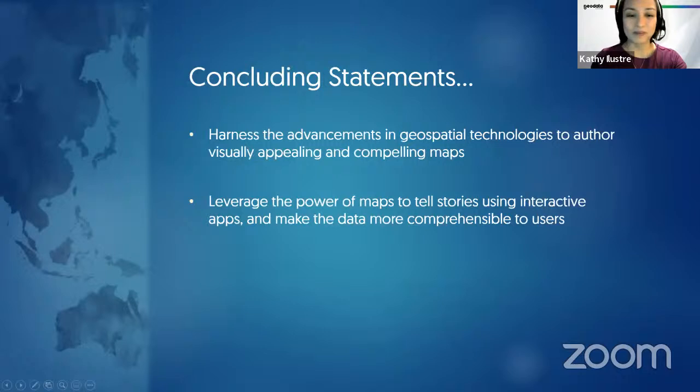All right. So based on what was shown in the feature symbology demo and interactive map showcase, there have been recent advancements in geospatial technologies, and we can harness these new features and functions to author interactive maps that are appealing and informative.